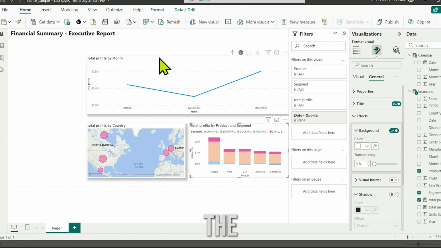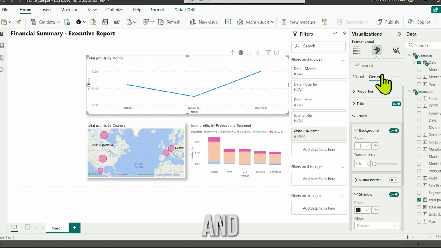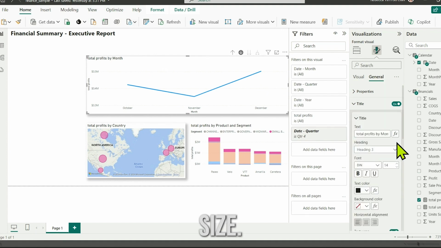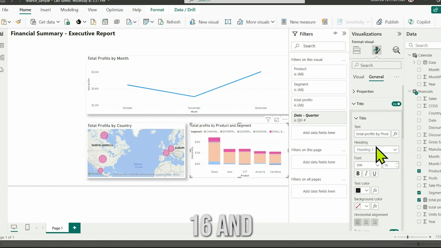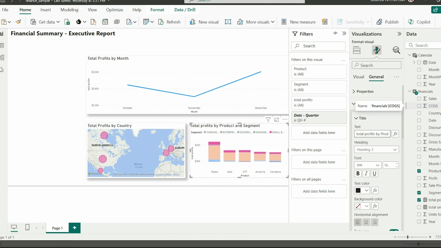And we would like the titles to be all font size 16. So I'm going to click upon this and the title will be font size 16. Title font size 16 and change the title to small cap. And likewise for the last chart, also font size 16 and change the title cap.